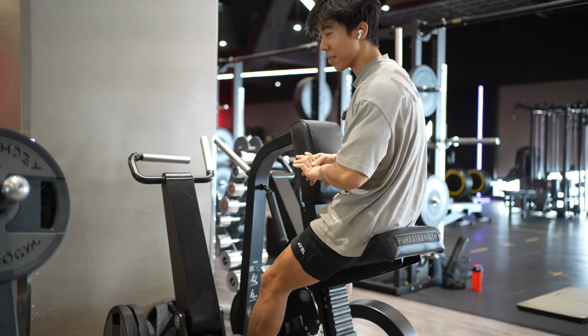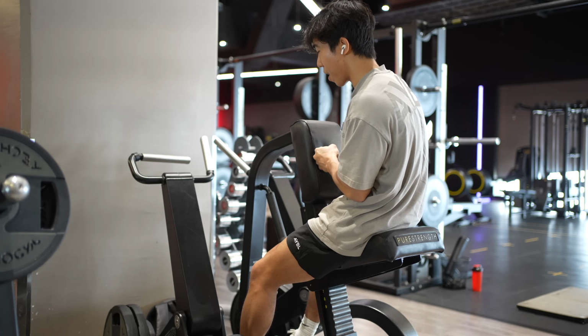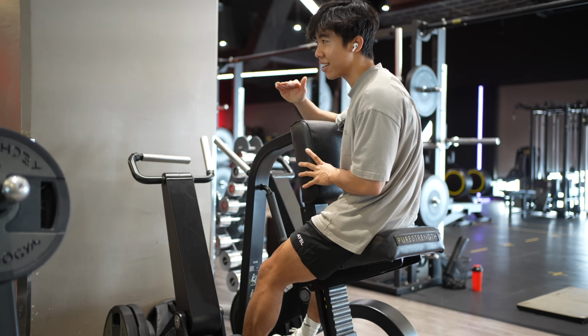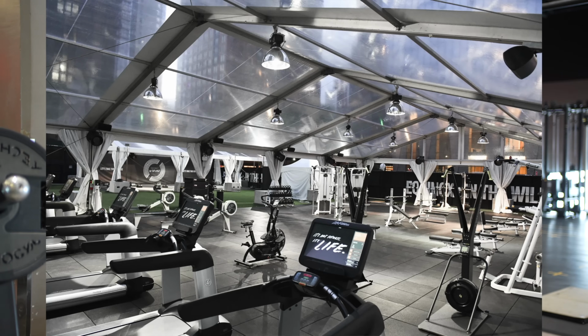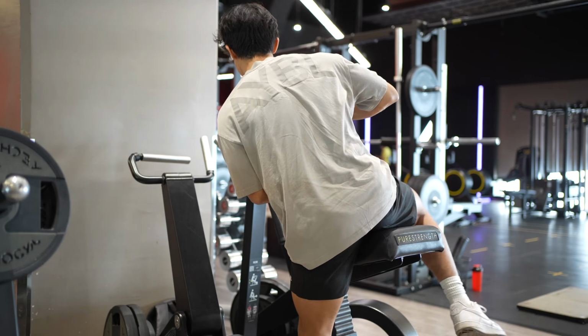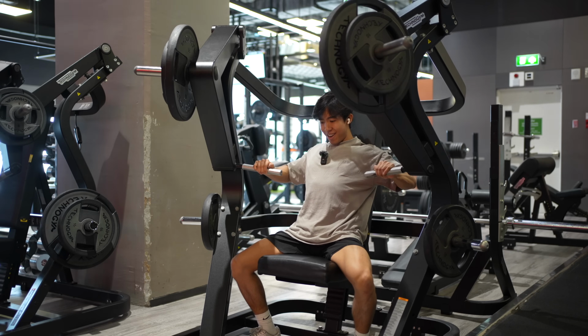Dude, these handles are kind of sharp, kind of hurts my hand. But this cushion is actually really good. I don't lose my breath at all laying up against this thing. I'm pretty sure the equipment here is at the tier of what you find at an Equinox in America. But I'm pretty sure a long-term membership is like half the price, if even that. I probably should ask. Still warming up at this point.